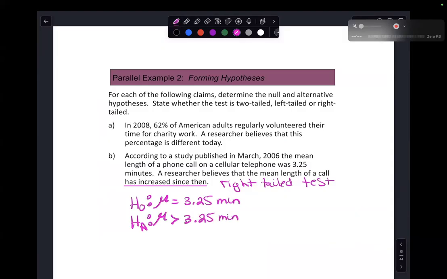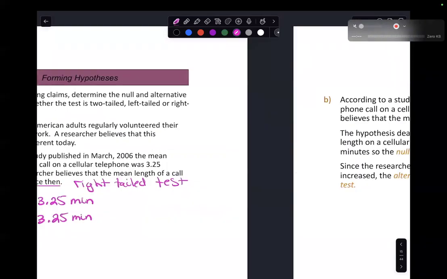I don't care whether or not you actually put the units. It's not super important. And I don't think that OpenMath has units on it when you're doing them. So the minutes, that's not super important to me. As long as your conclusion says minutes, I think I'm okay with it. Questions so far? Are we doing okay? Okay. Let's do the last one.